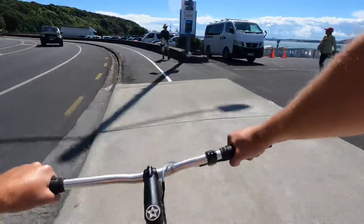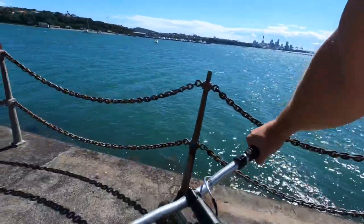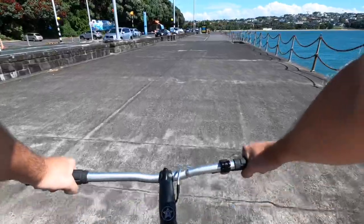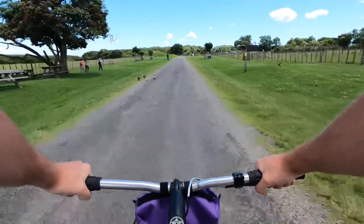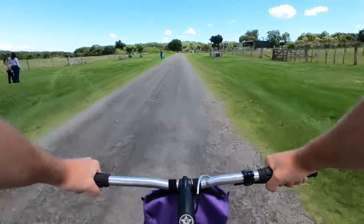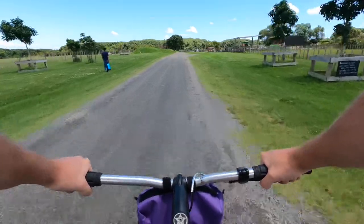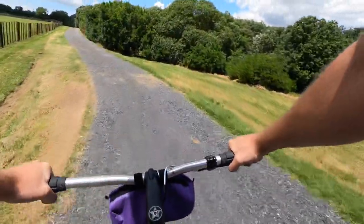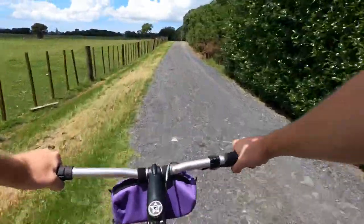This part is heading back into Auckland CBD — you can see it off in the distance. Riding on the road I really like the bike, but it seemed to really excel off-road. Riding fixed on gravel is just really fun — riding along flat gravel is just so much nicer on a fixed gear bike. I just really enjoy riding fixed.